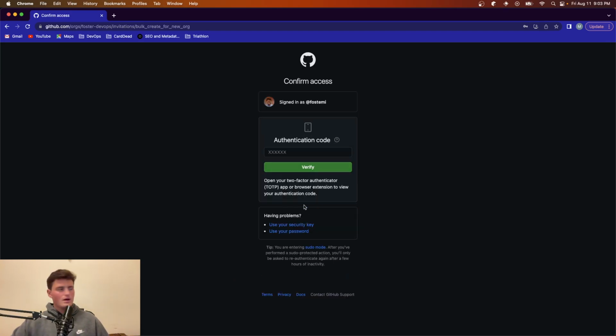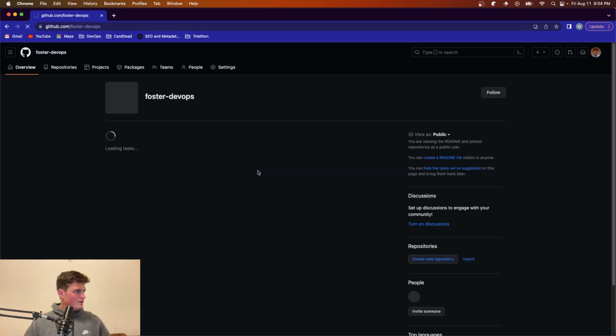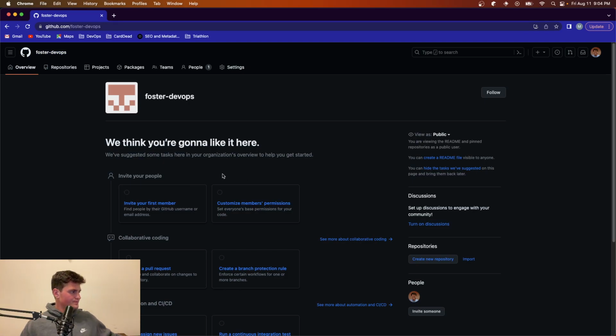There's an Authenticator app, and always have 2FA. Verify. Okay, cool.